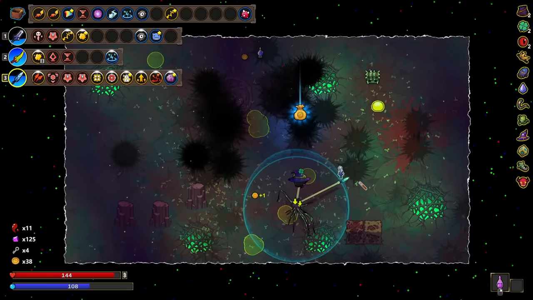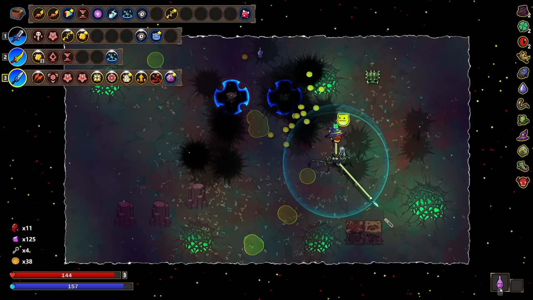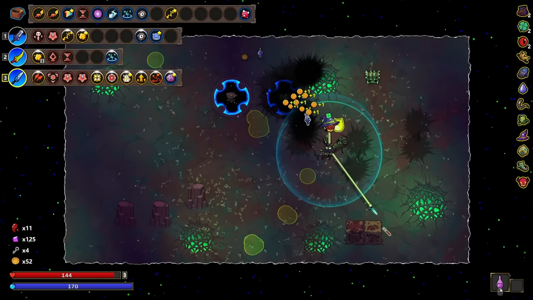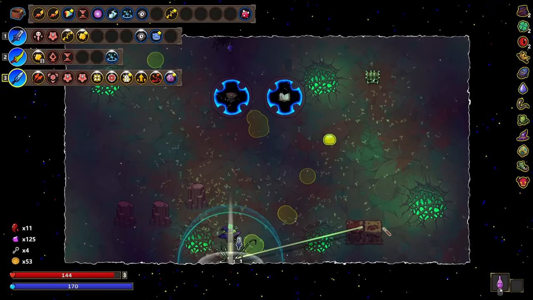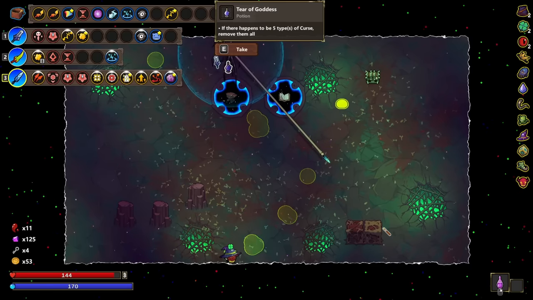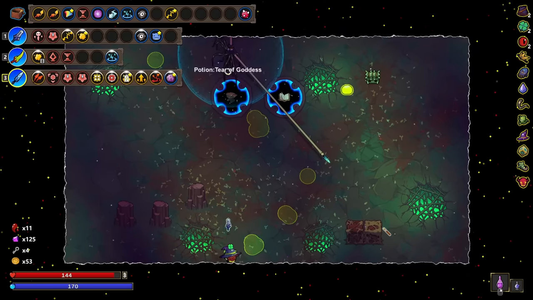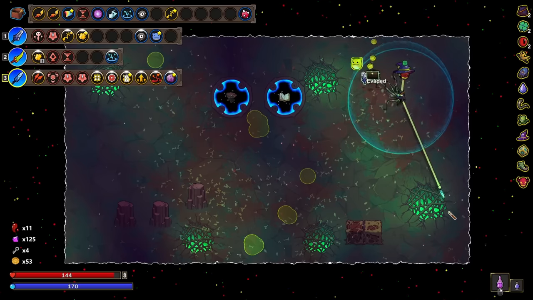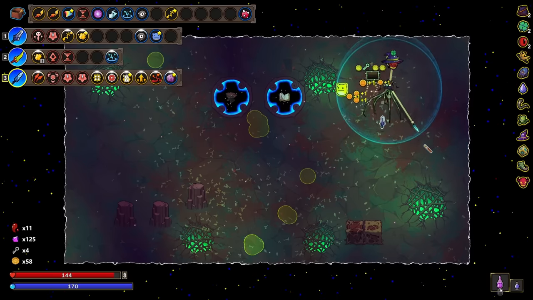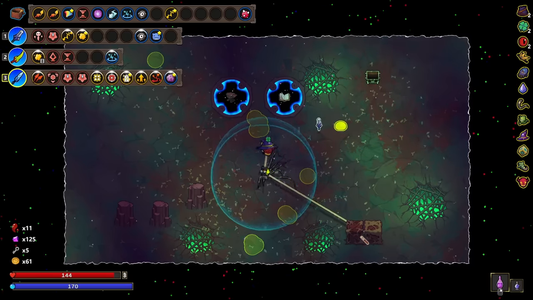And we have 37 coins. That's gonna become... 52. What is this? If there happens to be 5 types of curses, remove them all. Need to have exactly 5. Slow down time. Let's lose life, obviously, here. Especially I evaded the losing of life, and I got a key out of that.